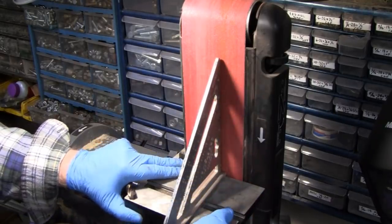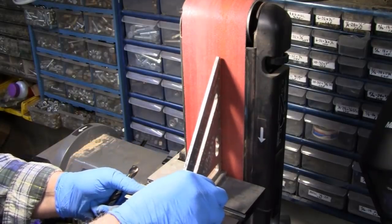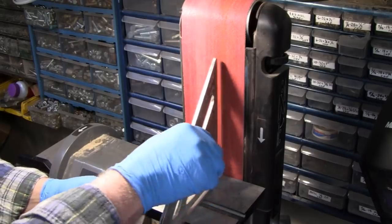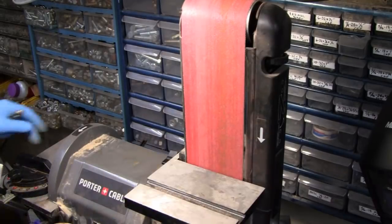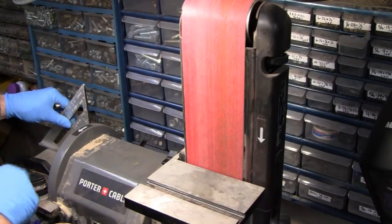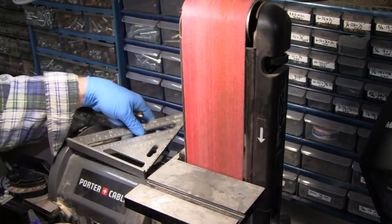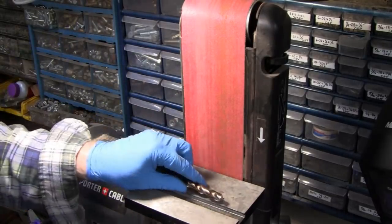So. Check that. There you go. All right, we're right there. Even the side here, I always check. I don't know if you can see it over here, but I always check this before I work. None of this stuff ever stays precise. But another thing I wanted to show you.